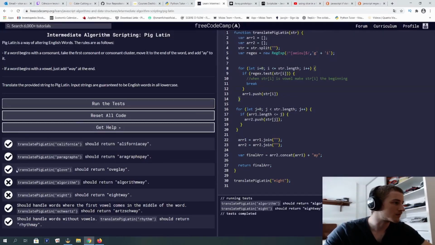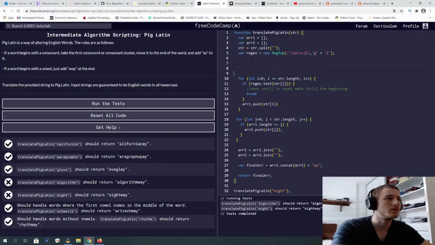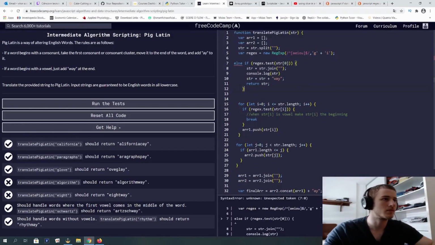Let's see if still track everything right. So it needs to be before the loops.